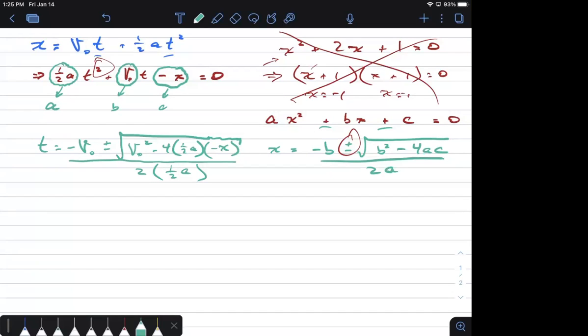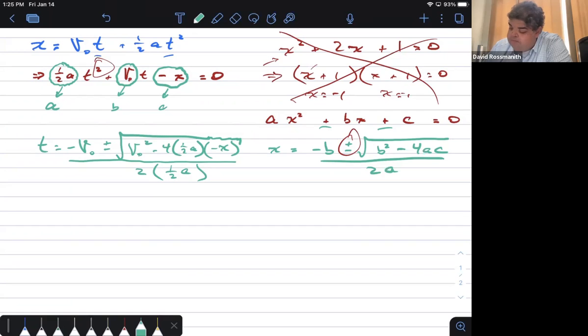Obviously, yeah, what's up? I just wanted to get clarification. Can you remind me or reteach me real quick again on when I would use a plus or minus when I'm trying to use the quadratic formula? Yeah, so the plus or minus is built into the quadratic formula. So it's always going to be plus or minus.